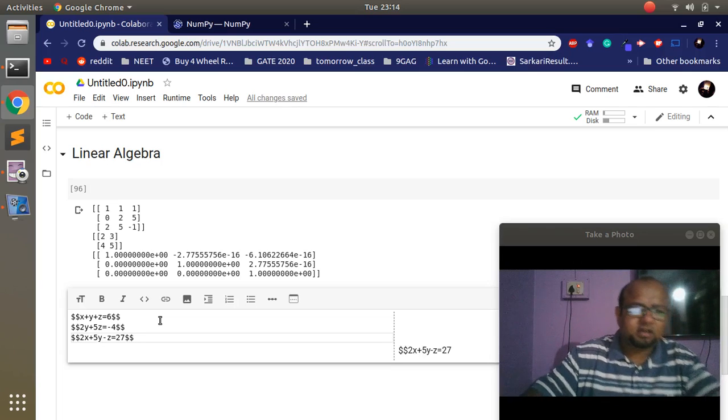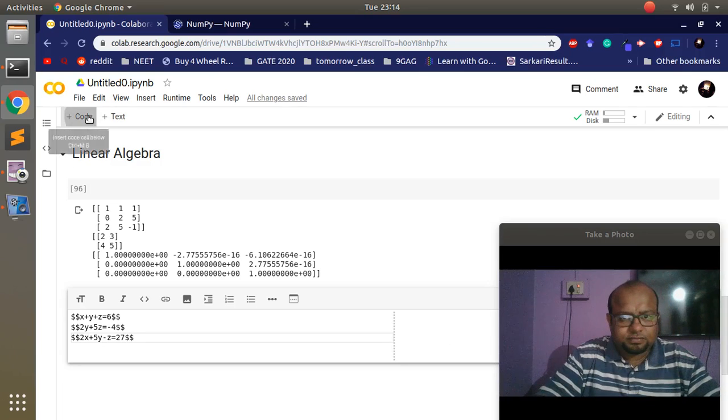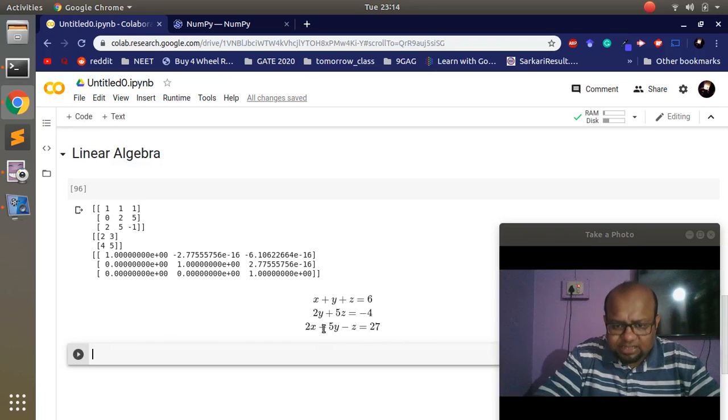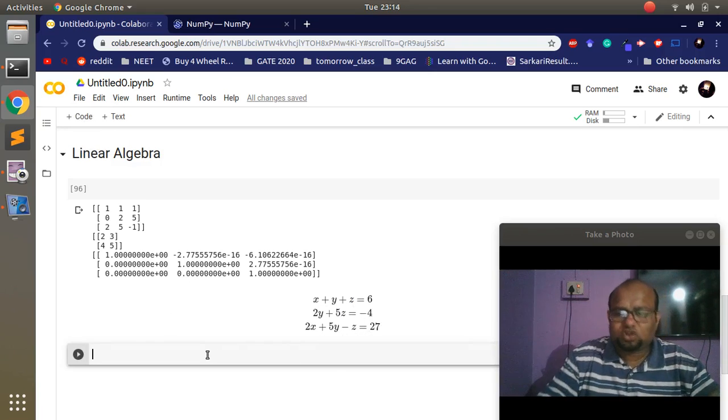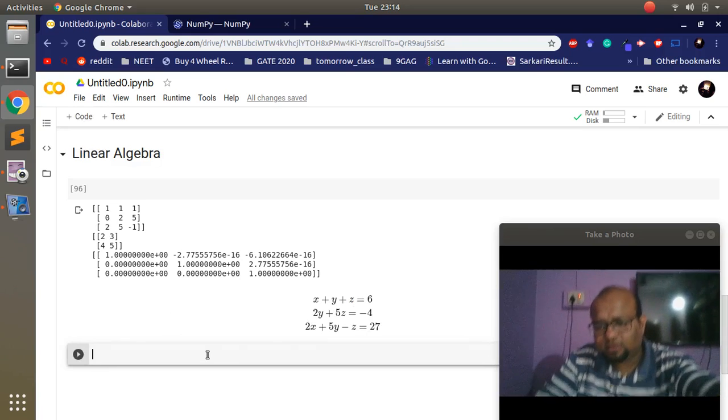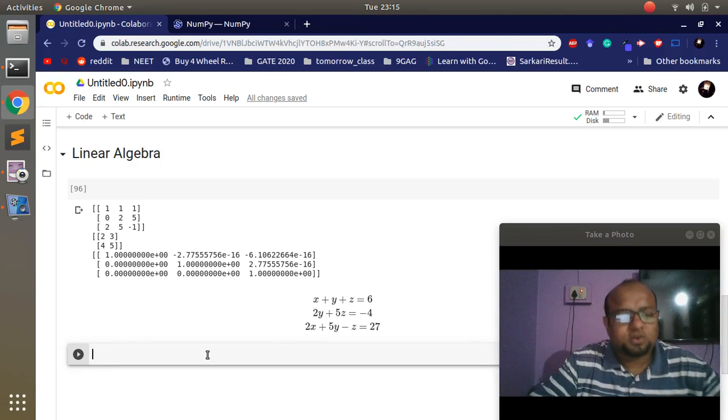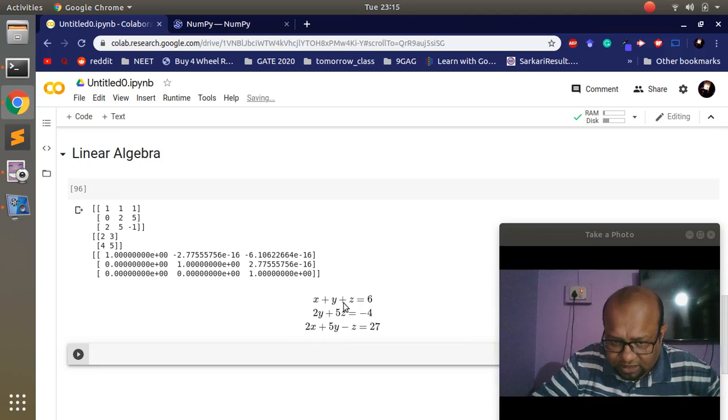Alright, so this is my system of linear equations. I am going to solve this system of linear equations. Okay, so let us go ahead and do it. Let me first represent this using a matrix and this using a vector.